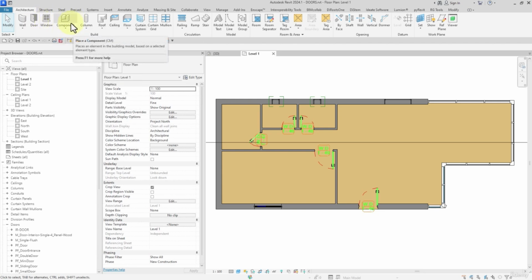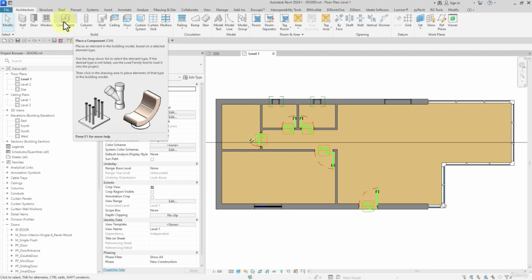Therefore, this was about component, so we can use the component for loading the different types of pre-created families like lighting fixtures, tables, chairs, and so on, and then use them in the projects.